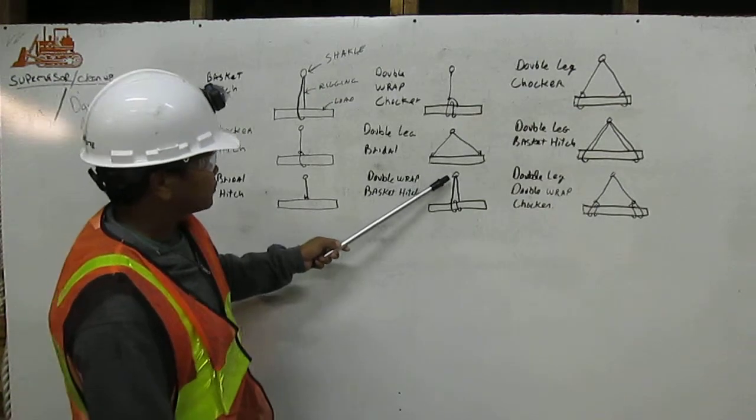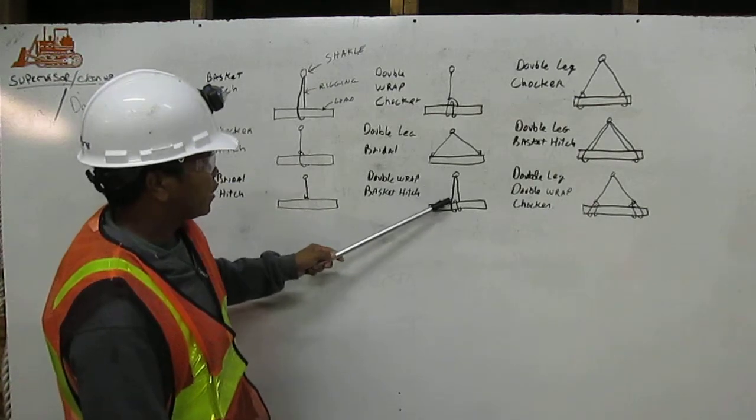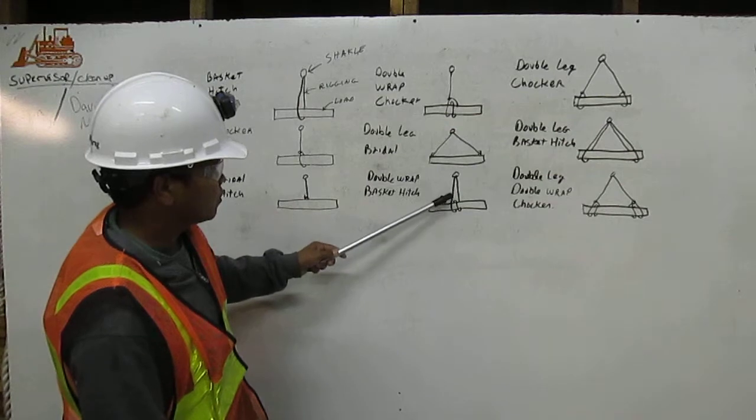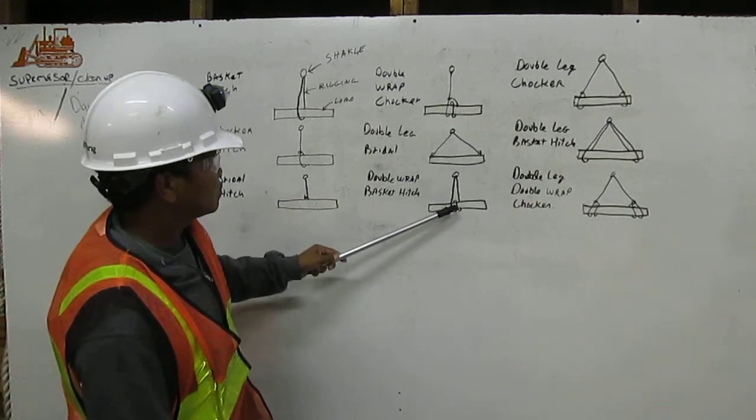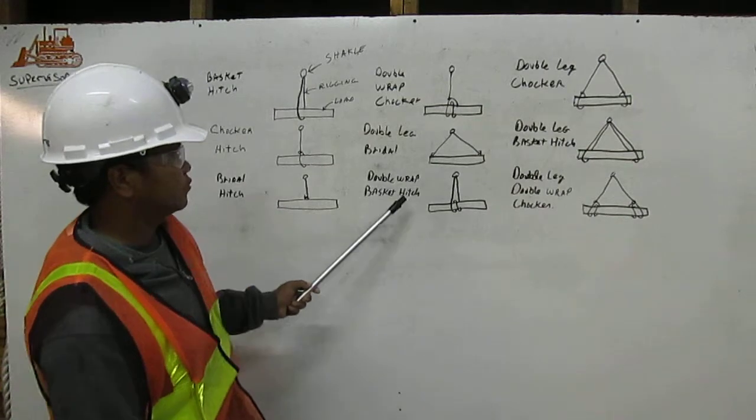The rigging is coming down from the chucker, and then we wrap it double the load, and then coming up back to the chucker. That means we call it double wrap basket hitch.